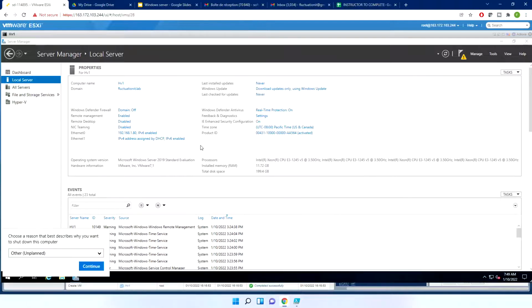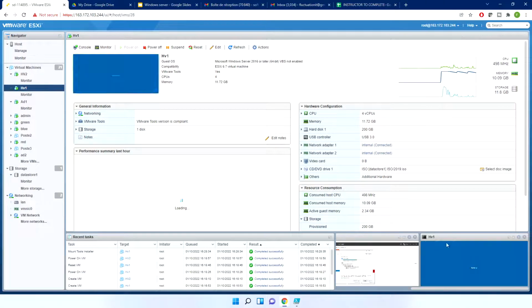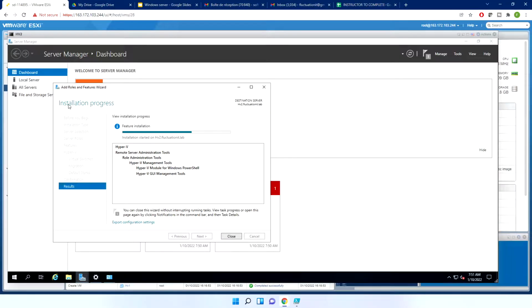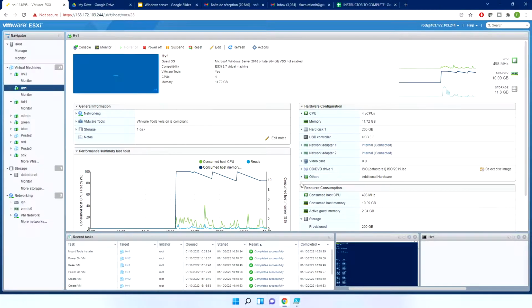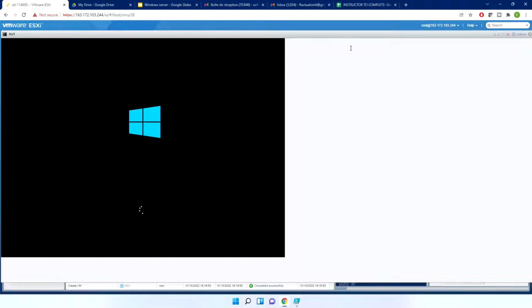So we do restart here, and you will see that it will install behind the operating system, updating the Hyper-V. Okay, same thing here on Hyper-V 2. It has the installation started, so I must wait. Let's go back to my Hyper-V 1, and I see that it's actually installing Hyper-V 1. Okay, so let's do a small break.